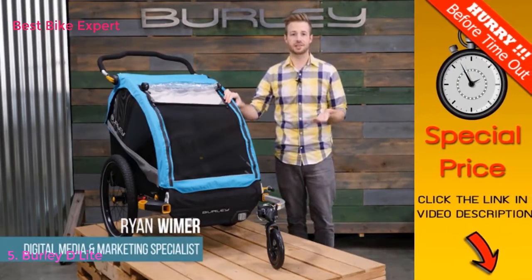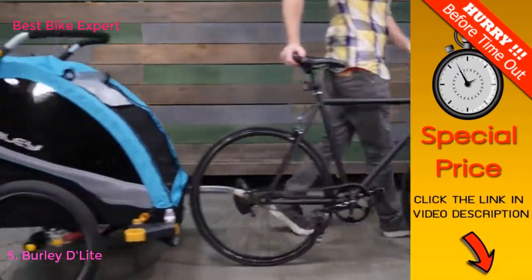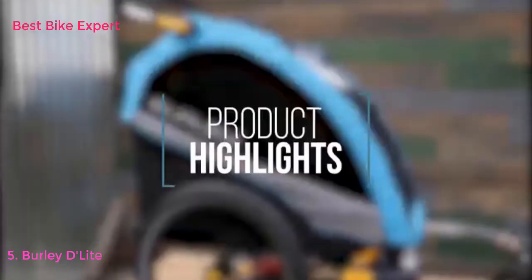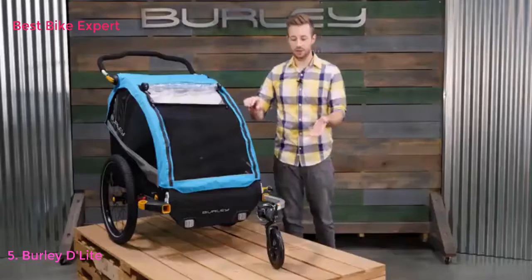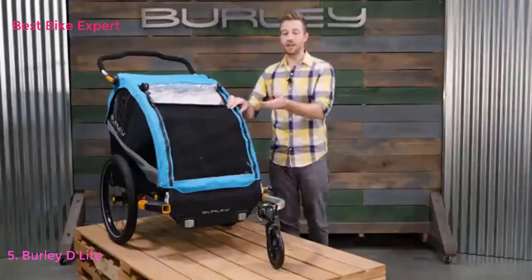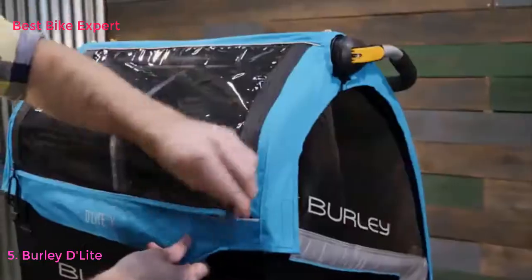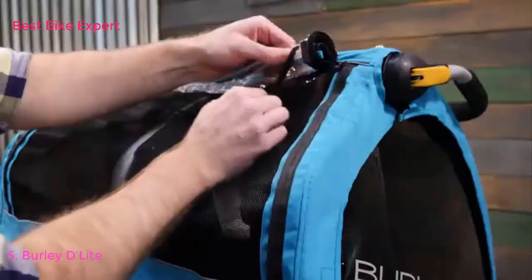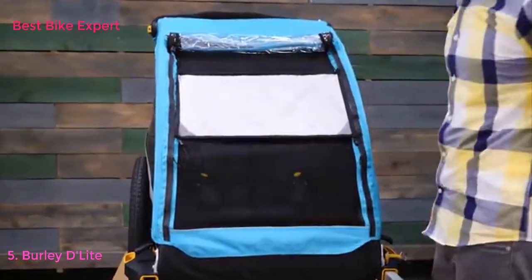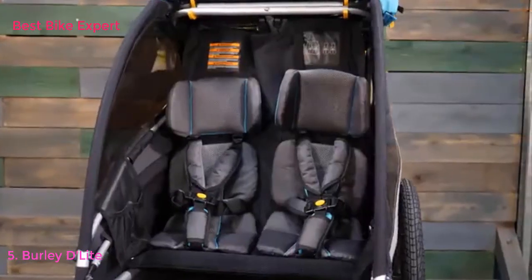Welcome. This is the Burly Delight X, a two-seat bike trailer and stroller that's built for the long haul. The Delight X comes ready to bike or stroll with a weight capacity of 100 pounds. It includes a one-wheel stroller kit out of the box for quick transitions from biking to strolling. Full-length UV windows allow for protected panoramic viewing from every angle. The rear window opens up to maximize ventilation. An adjustable sunshade protects passengers from harmful UV rays. The Delight X features premium seat pads, headrests, and independently reclining seats.